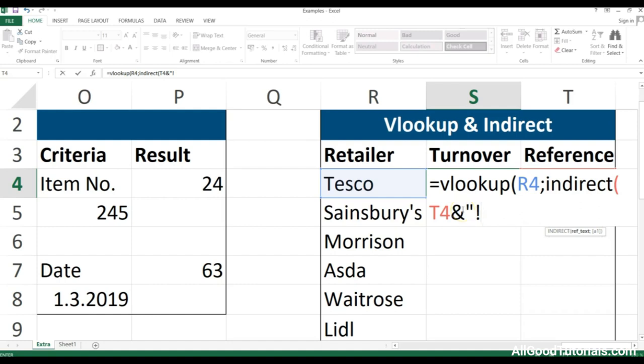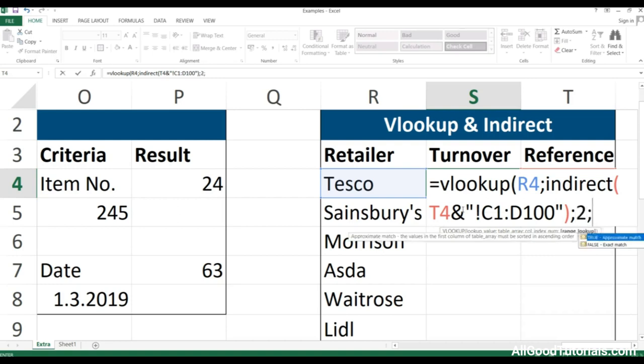We can just put, let's say, C1 to D100, because our data is in columns C and D in the Sheet 1 tab. Now we need to close the quote, and close the bracket for the INDIRECT part. Now we need to return information from column 2 of the lookup range, and we need an exact match.